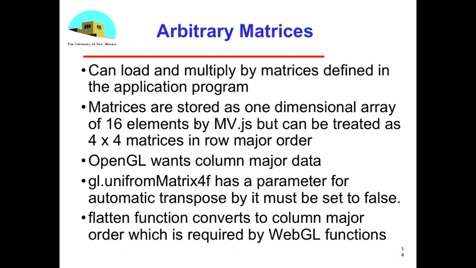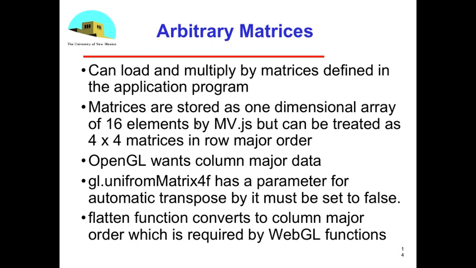So we decided to do all of our package in row major form, but we put in a flatten function that will automatically, as it sends the data over, strip out all this extra stuff, because a JavaScript array is not simply an array of 16 numbers. It strips that out, but it also changes you from row major to column major, and so everything should work. So if you simply do things the way you're probably used to with row major matrices, everything's going to turn out right when you use this flatten function.